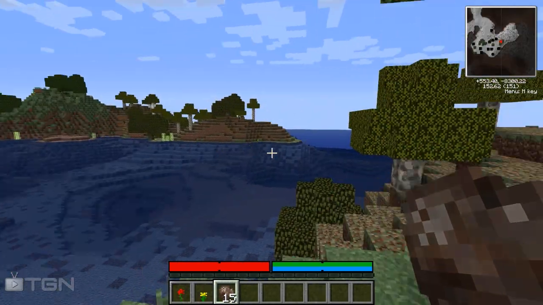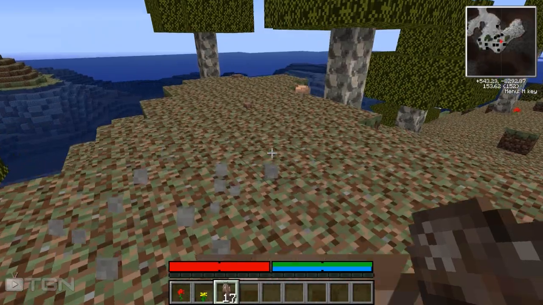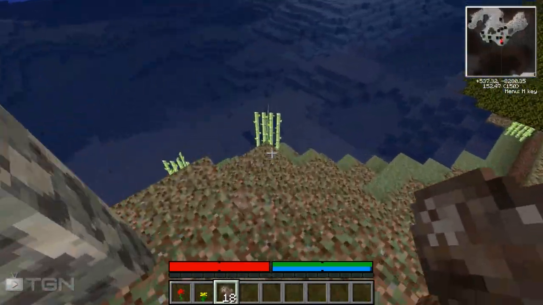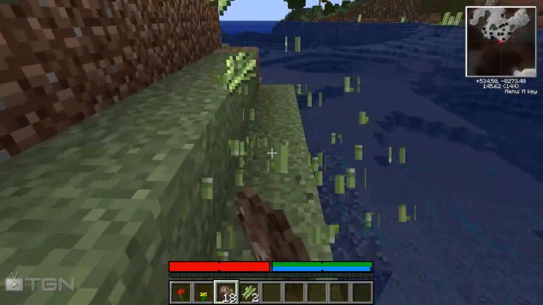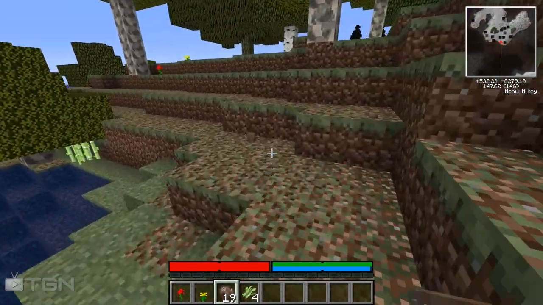Haven't yet seen any animals, but really we want to be going for the more ecological approach and grabbing ourselves maybe some cereal or something like that. You know, you can never go wrong with that. We've got some of these guys down here which I'm actually going to take. Yeah, love it. I'll grab all of these guys. And, oh, this is good. This is good. Yet to find any ores.